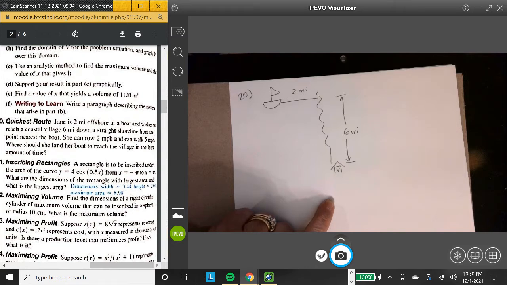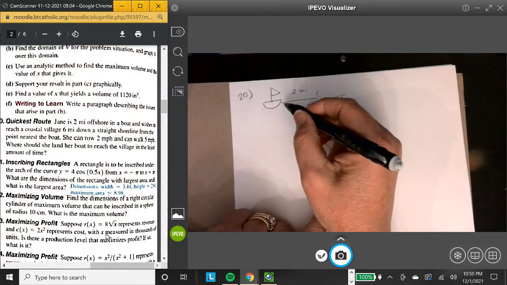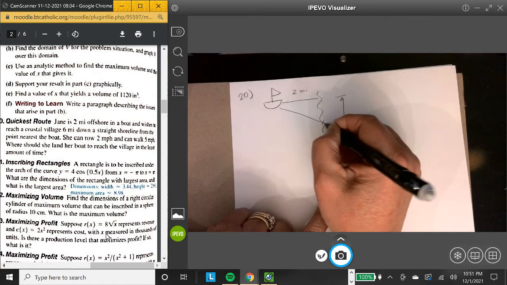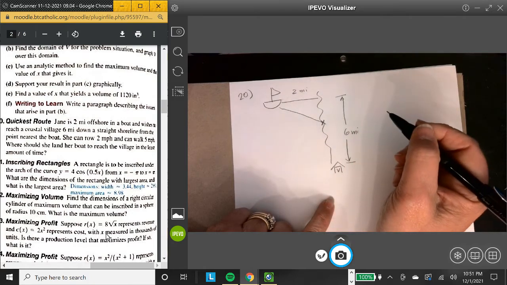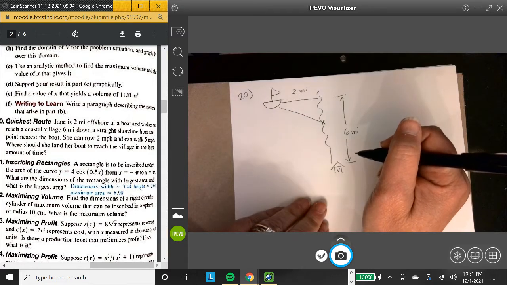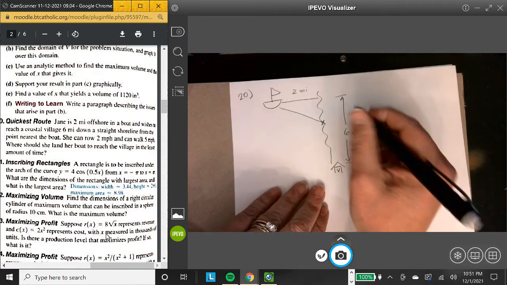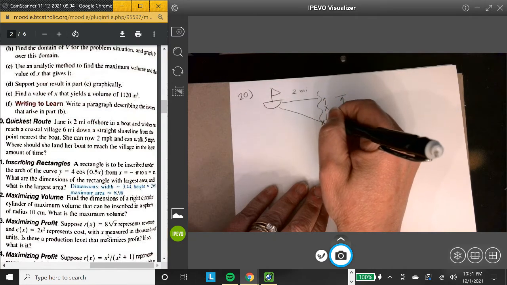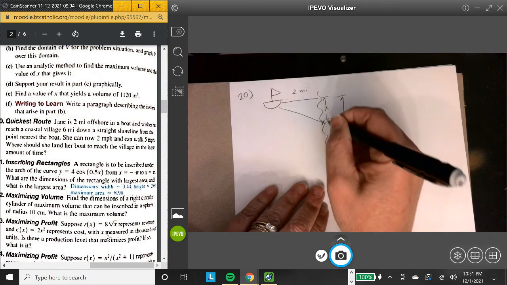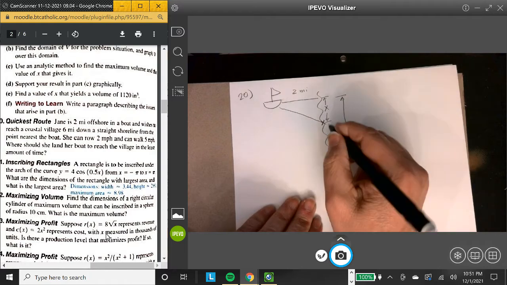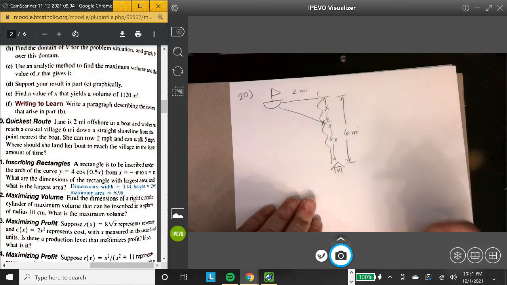So what are we minimizing? Time. So I need a time equation. Okay, so she's going to row her boat somewhere and land it over here somewhere, wherever this landing point is. And we don't know where she's going to land. But I know that there's an easy way to solve things in a more difficult way. So I'm going to call this distance from here to here x. I think that's the easier way to go. And if you do that, this distance here from here to the village is going to be 6 minus x. I hope you agree with that.